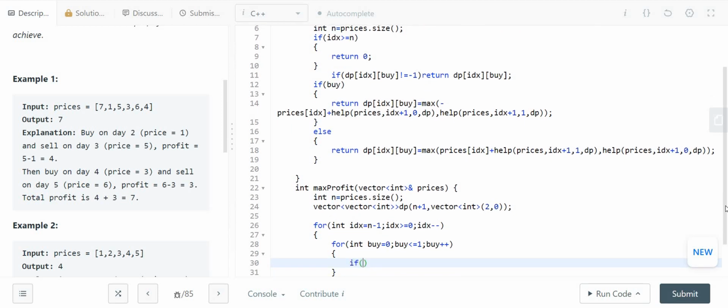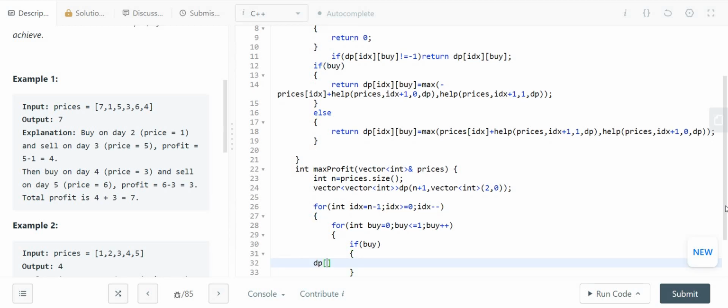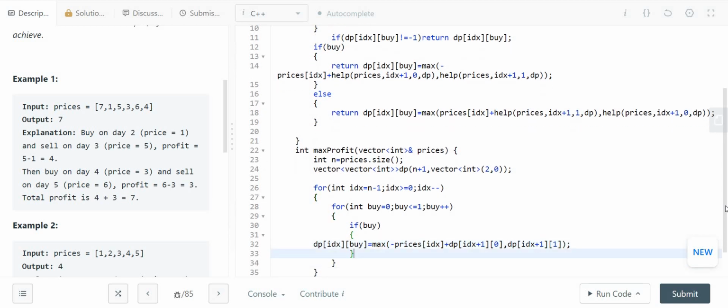So if buy is 1, what I will write here is dp of index comma buy equals max of minus prices of index plus, in place of the help function, dp of index plus 1 and 0 comma dp of index plus 1 and 1.